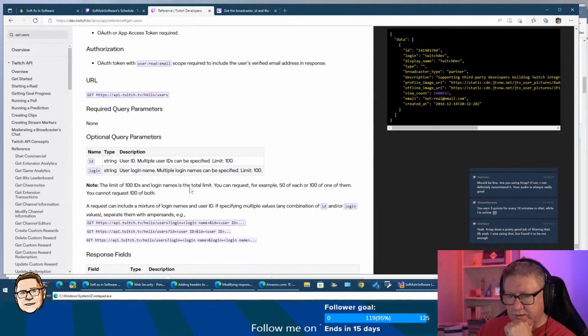Limit of 100 IDs, and login names is total limit that can be specified.